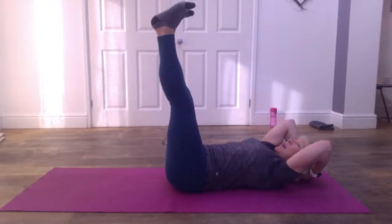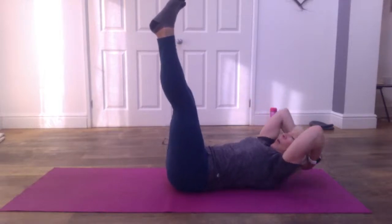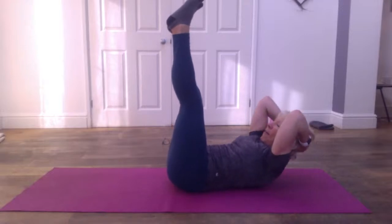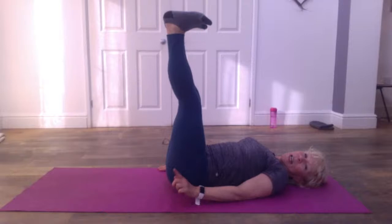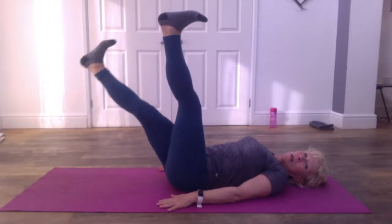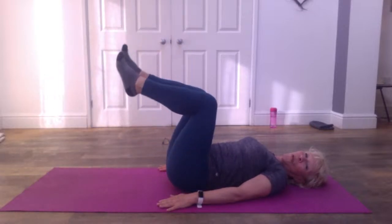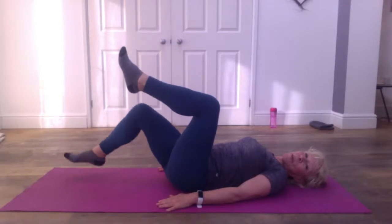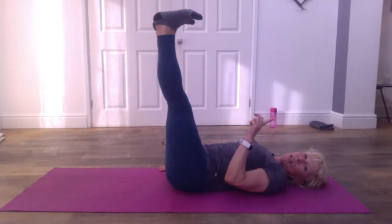Lift the legs. 5 more. 1. 2, 3, 4, 5. Head on the floor, hands down, flex your feet. Now watch, don't put your feet down. You can either do that, up, breathing in, breathing out, or if you struggle with that, you can do your heel dip, breathe in, breathe out. Breathing in to lower, so change the breathing slightly.